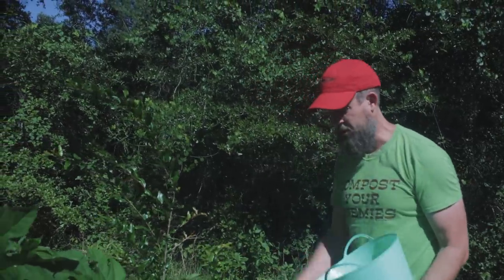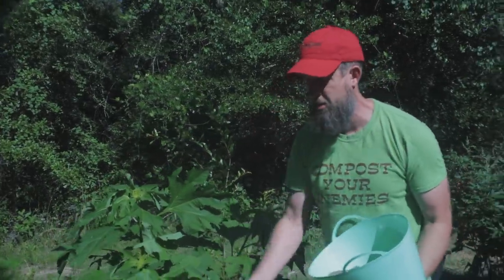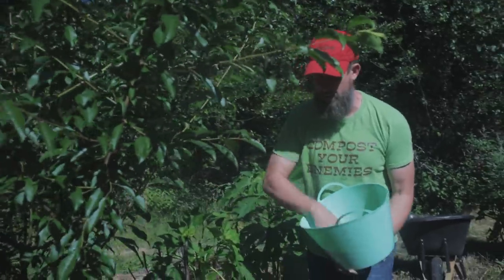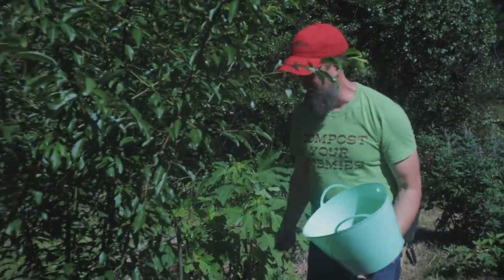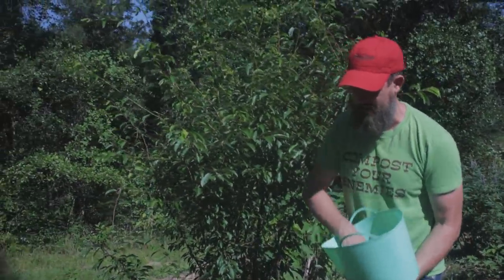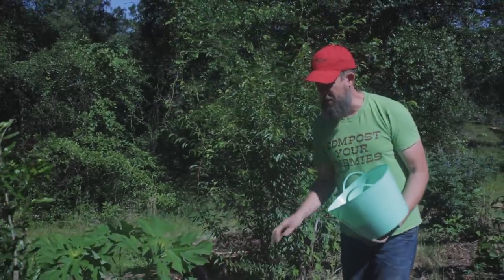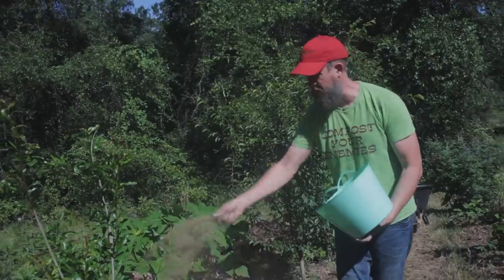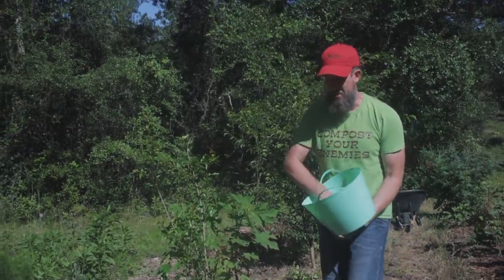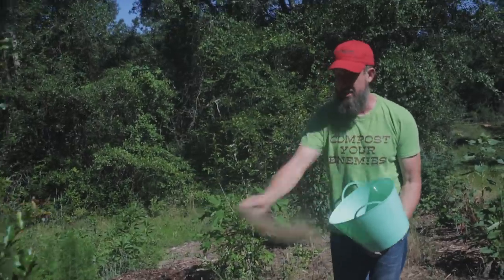I like to add kelp meal for micronutrients. Now I've got my calcium and my pH adjusted. I like to throw a little kelp meal around. If you live near the ocean, you could just throw some seaweed into your beds — I used to do that all the time, but now I have to actually buy the bounty of the ocean. You could also use greensand, azomite, and Steve Solomon's mix — anything you can get minerals out of is great. I have very poor soil here and I want to make the minerals available to the soil life as much as possible, so they have something to grab and feed to my plants. That potato yield is an indicator of something missing — I want to fill in the gaps and let the plants take what they like. Free choice minerals.